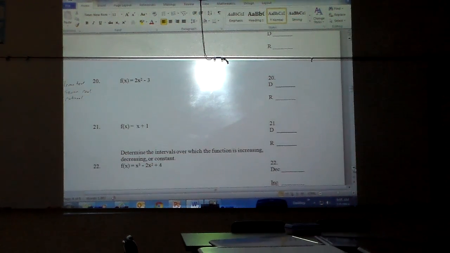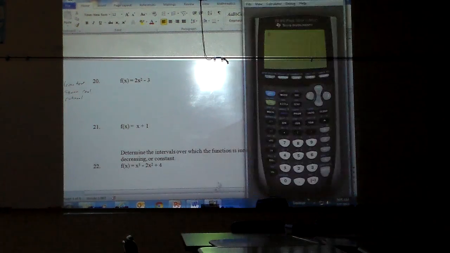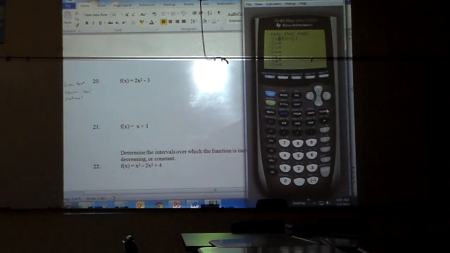All right, we have those right there. First off, so I'm on the calculator part. I'm going to go ahead and put this in here. Let's clear that out. That would be 2x squared minus 3, and I can graph it. And I can tell looking at it, I'm going to have a domain that's going to go forever and ever, but I am limited with my y's. Looks like to me this at 0, -3, looks like the smallest value right there. That's going to be helpful, and I can tell it's going to go forever in other directions.